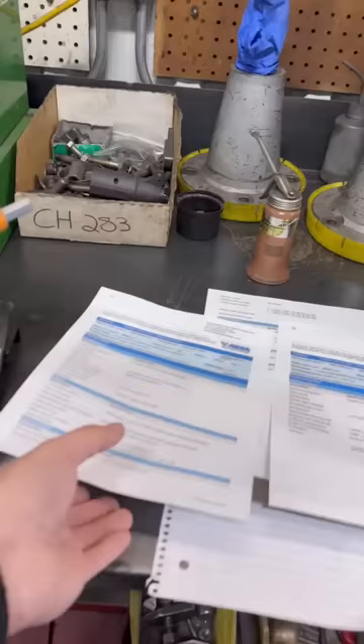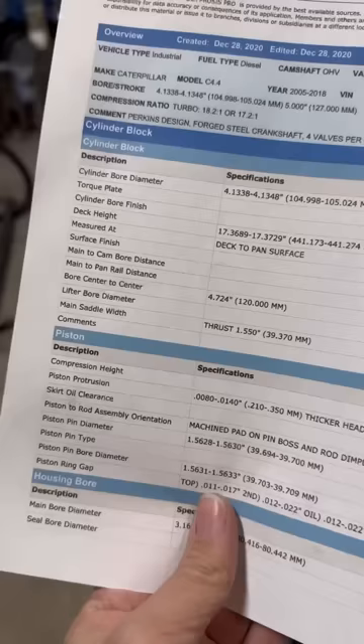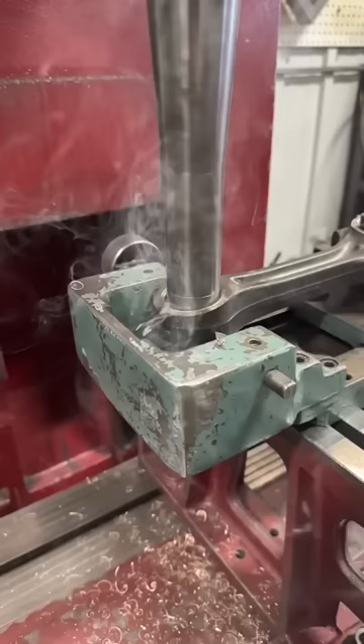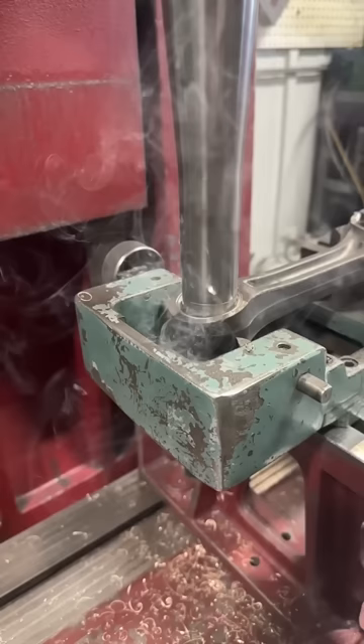The reading indicates we're about a half thousandths shorter than spec. This isn't ideal, but we can compensate a bit by slightly offsetting the connecting rod length when we bore the new pin bushings. Since we removed two thousandths off the surface of the deck, we set up the boring machine to shorten the center-to-center length of the rod by two thousandths of an inch.